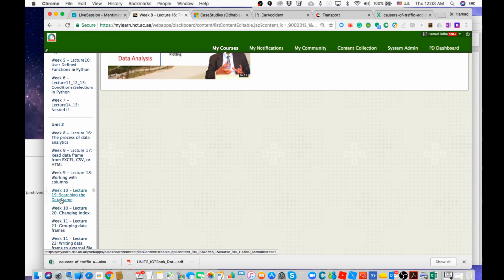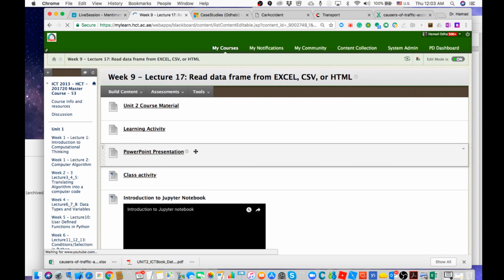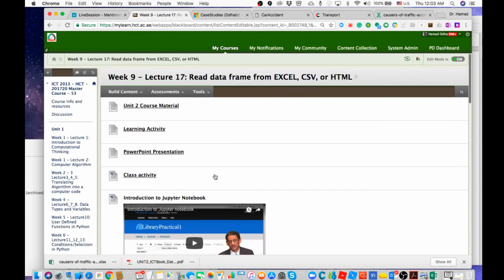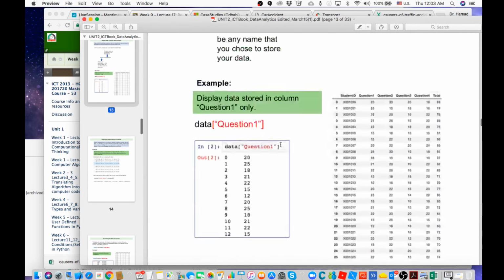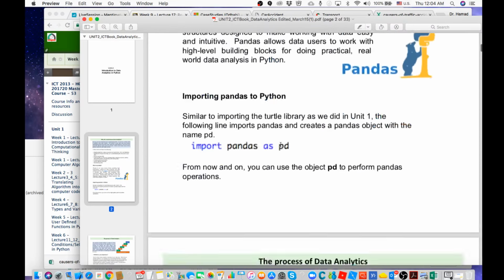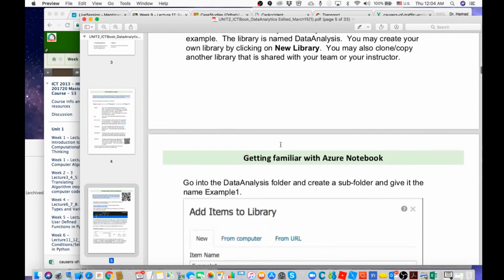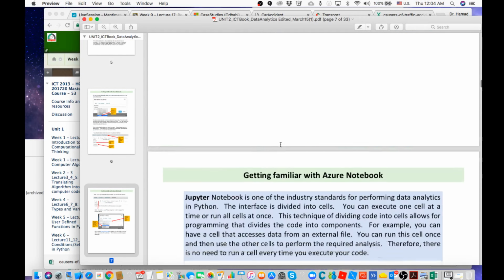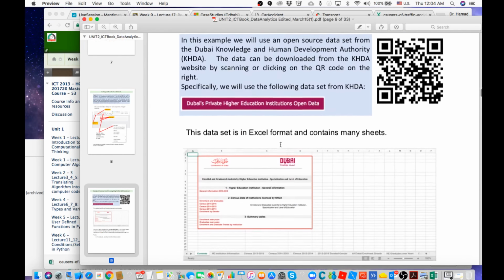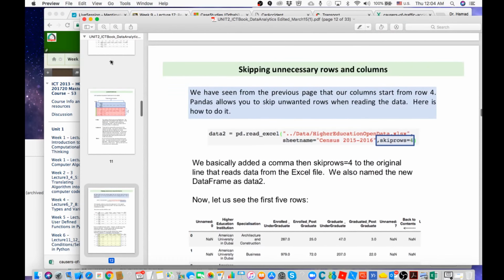Each one has its own folder where you have the video, the teaching material, the PowerPoint, the exercises, everything. And this is the course material, which if you download it, you'll get this one, which I kept saying since the morning. It has all the examples, all the code explained, linked to the videos, which you can just go through and do. So it is there. I hope I answered your questions.